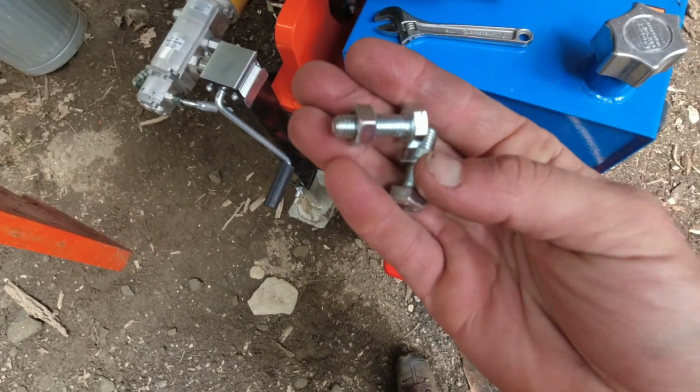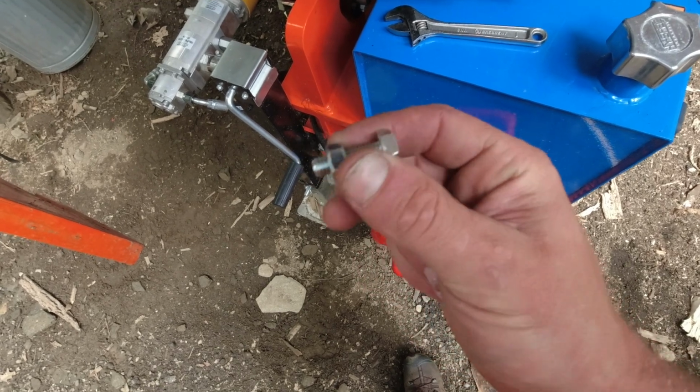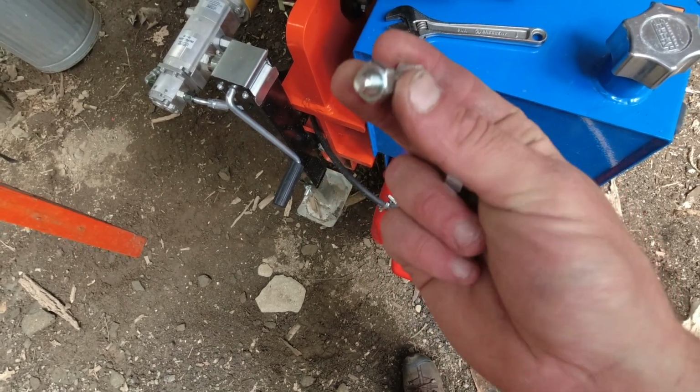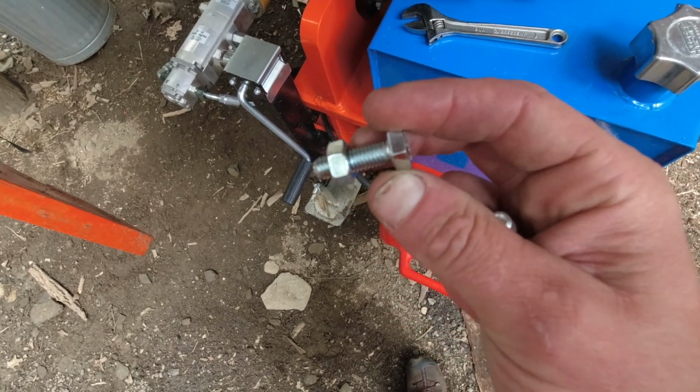Okay, guys, back from the hardware store. They didn't have actual Allen key threaded rod set screws, but this is the same thread, length, and diameter.